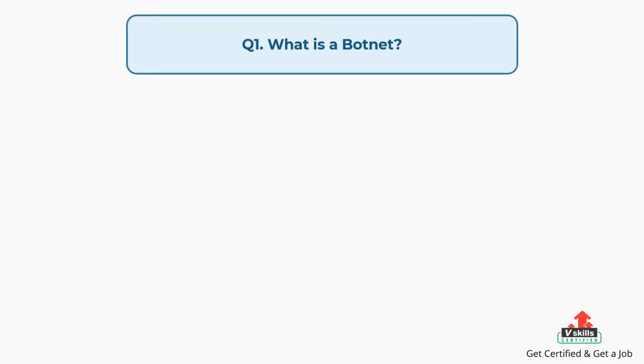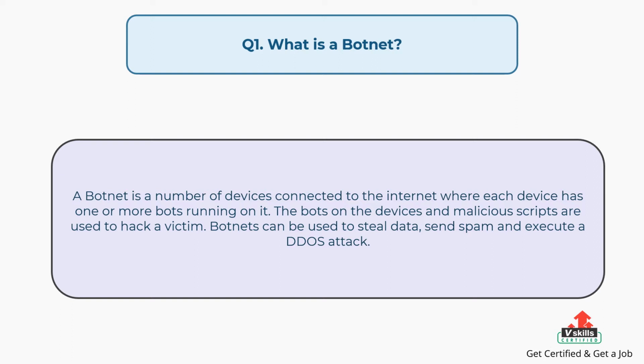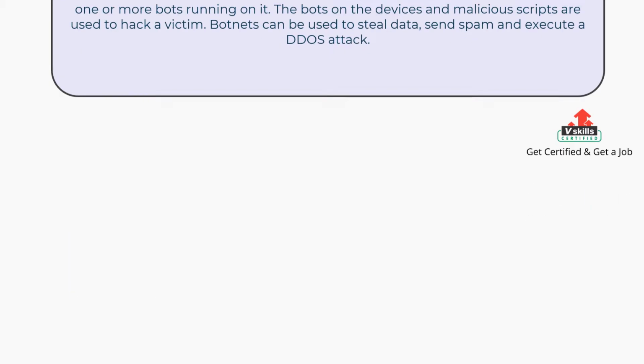What is a botnet? The answer is, a botnet is a number of devices connected to the internet where each device has one or more bots running on it. The bots on the devices and malicious scripts are used to hack a victim. Botnets can be used to steal data, send spam and execute a distributed denial-of-service attack.